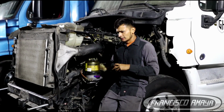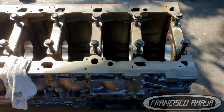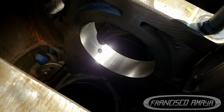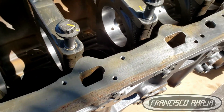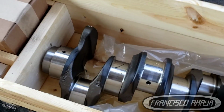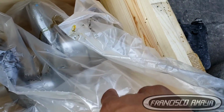So first of all, before you do a crankshaft replacement, there is one very important thing to do. You have to inspect your engine block to make sure it has no physical damage where the main bearing caps go. If there is damage, you have to repair any physical damage that could be done to the engine block. And second, you have to have a functional crankshaft, either a used one or a new one. That is something very important.